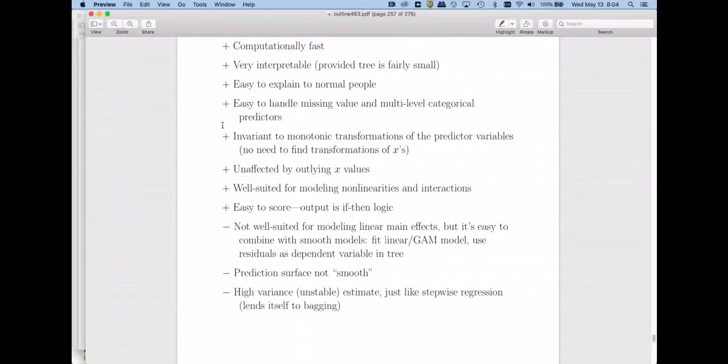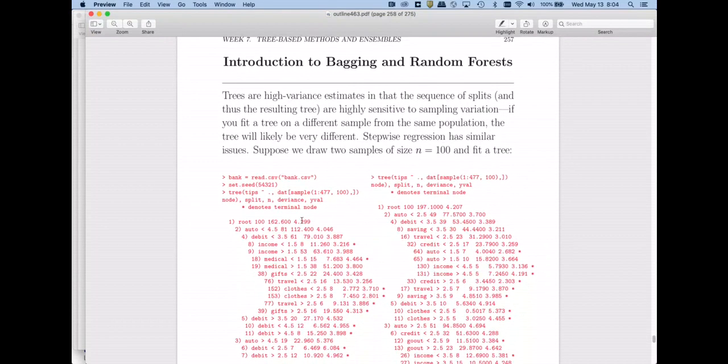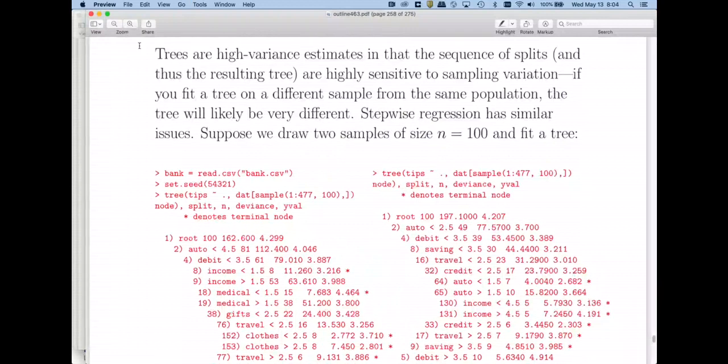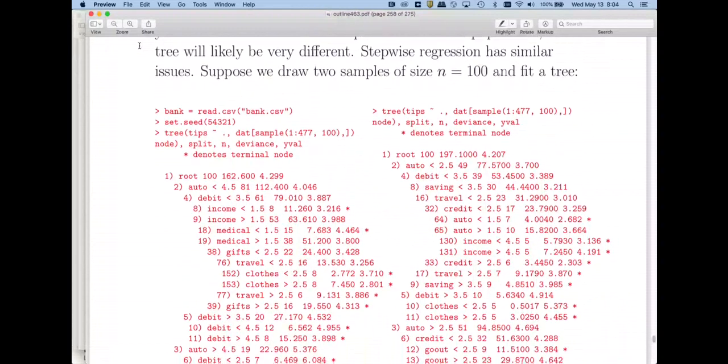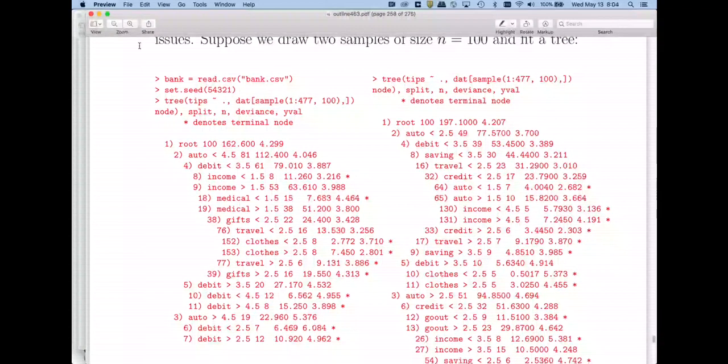And what I told you was these trees have a weakness. The weakness is that they're very high variance, unstable estimates. So on this next page, let me just illustrate this. I was working on a problem for a bank one time. The particular problem itself is not that important, but I had a data set, and I was regressing some variable on everything else in the data set.